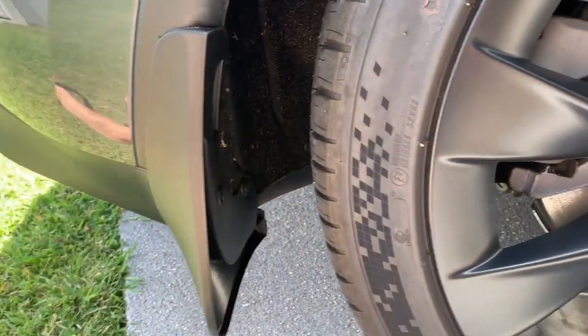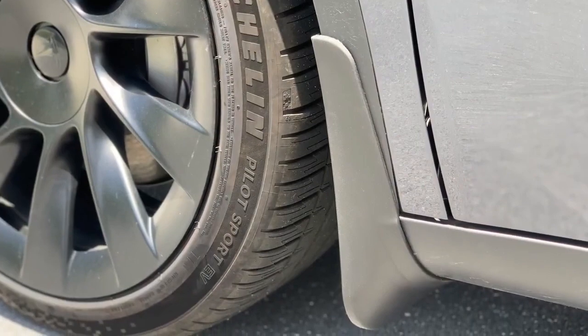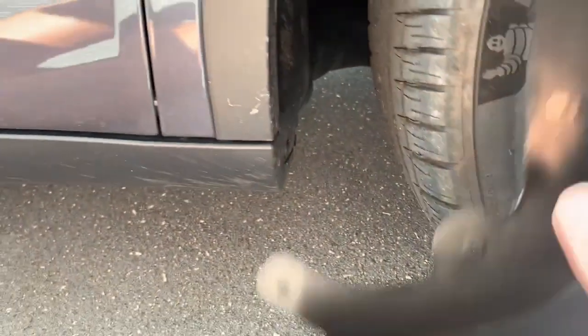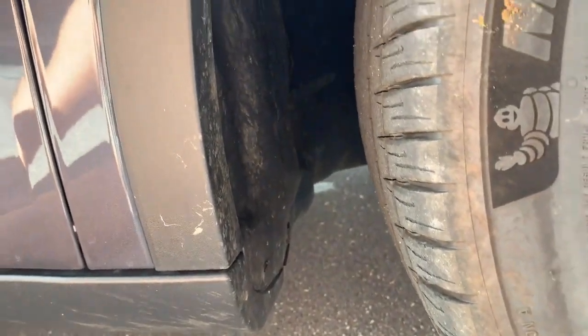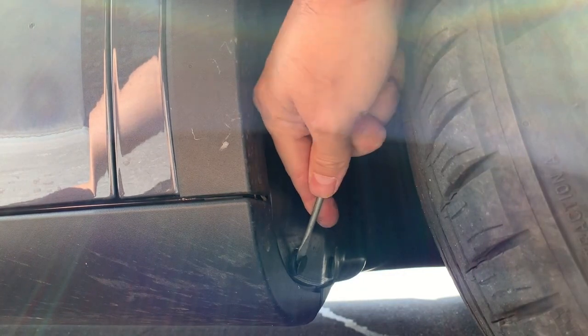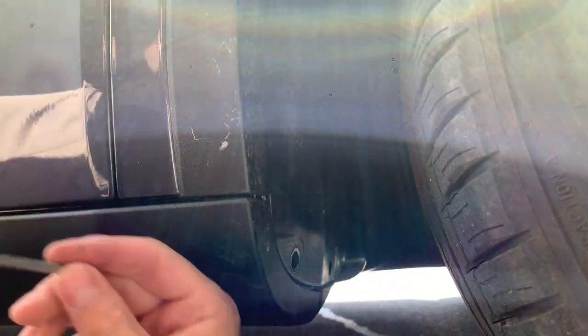These aero flaps are pretty easy. Now we're going to tackle the front, and that should be the same — might have to turn the wheels to get a little bit more clearance. Looking at the front mud flap: we just have two holes and that same little side clip. Those holes correspond with two push pins, so we'll take those out with our flathead screwdriver and then clip it on. There's a little slot on one side of these, which makes it easy to get a screwdriver in. And that one's out.